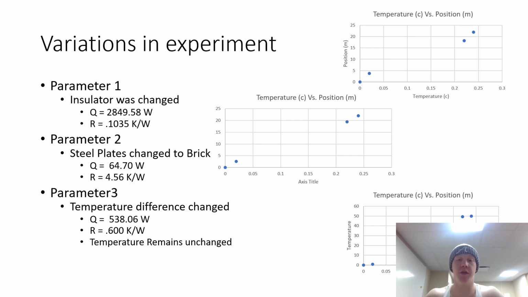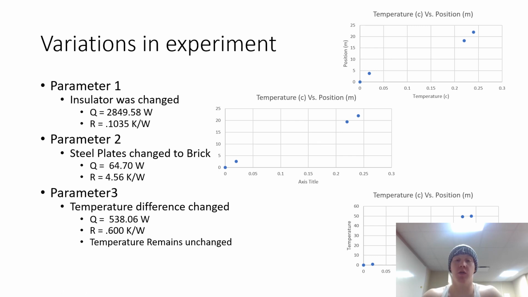So when I changed it, I got the heat transfer calculated to be 2,849.58 watts, the resistance to be 0.1035 kilowatts. This does not make any sense. There is no reason to change it all to concrete because the heat transfer would only go up and you would be getting rid of heat way more than you would want.